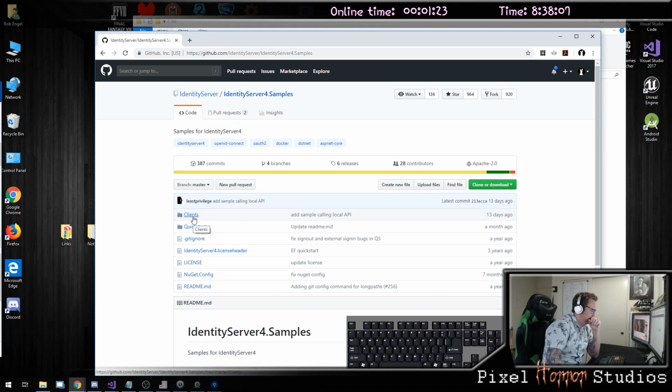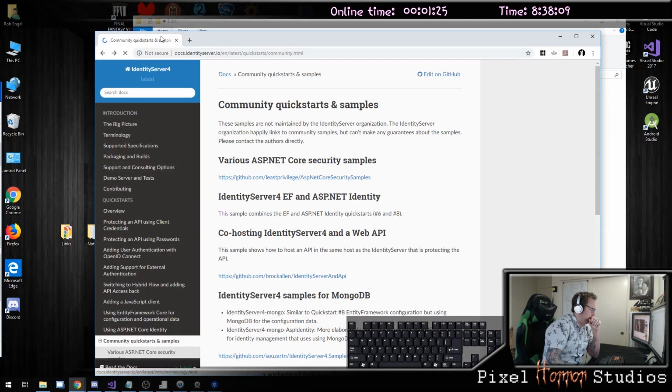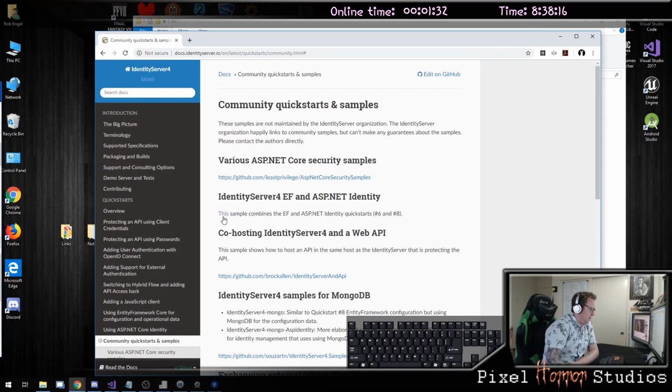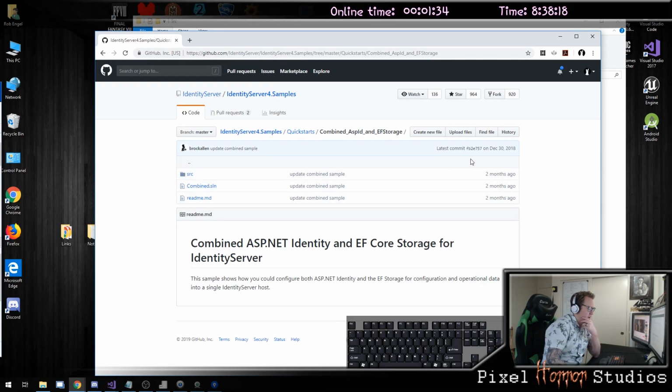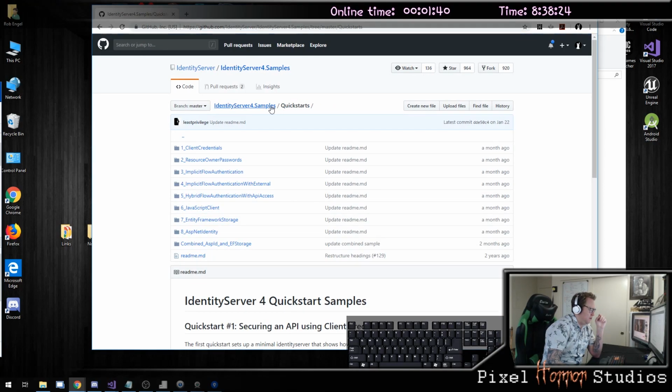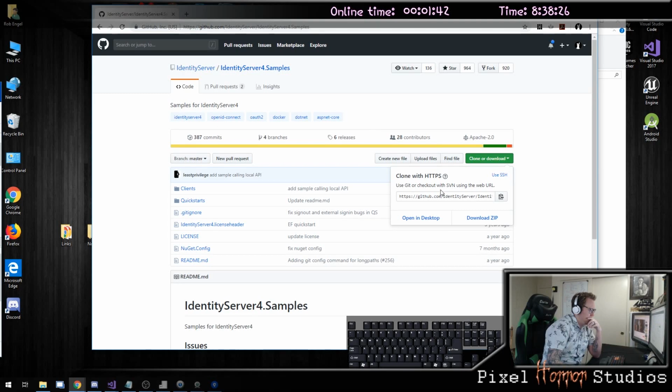Let me go back one more, that one. It's here under Community, Quick Starts, and Samples, IdentityServer4, and ASP.NET. I want to clone this, so I think I have to clone it all the way back here. So let's go ahead and download this.